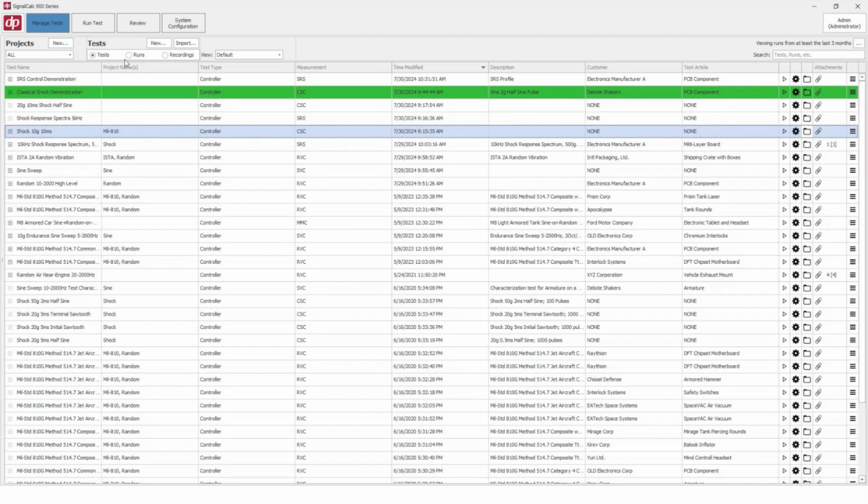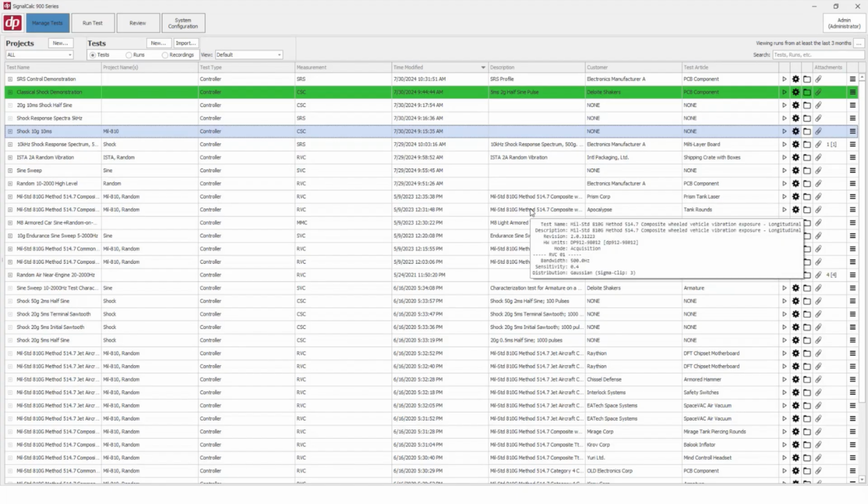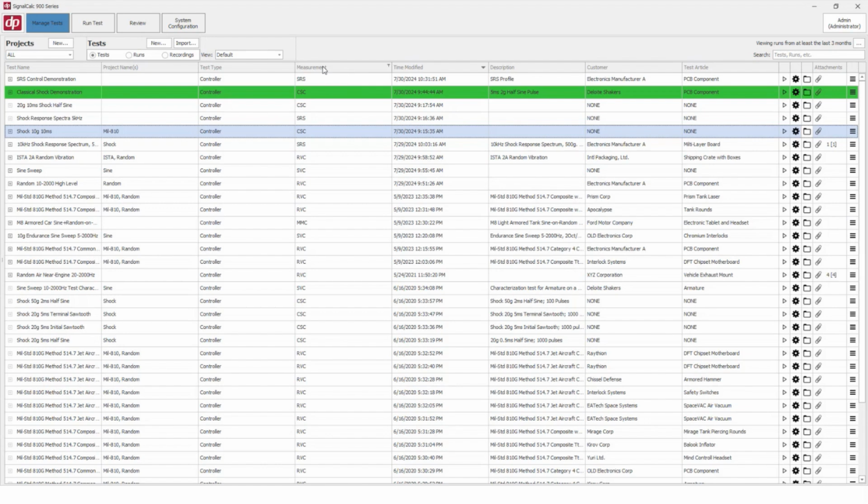Now, every time you see a column header like this in the 900 series software, there's a little filter. This applies to any grid: the channel table, when you're adding signals to a plot, or the managed test screen. When you hover over the column headers, you see a little filter icon.